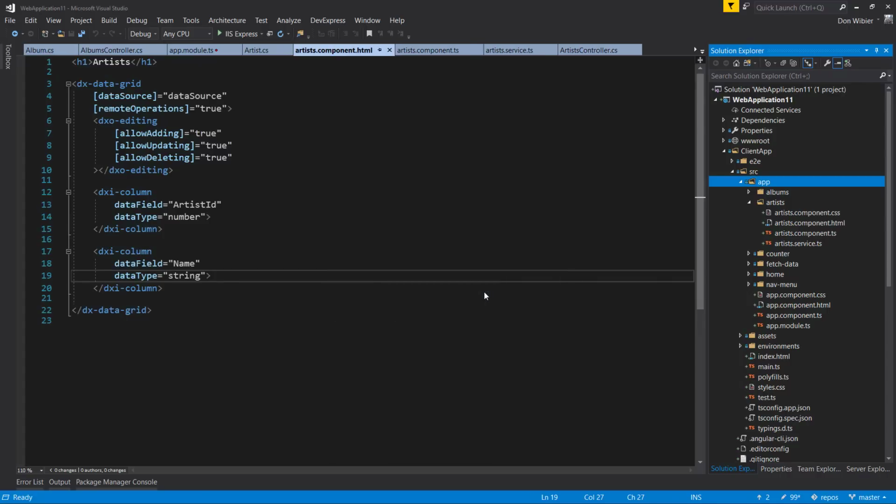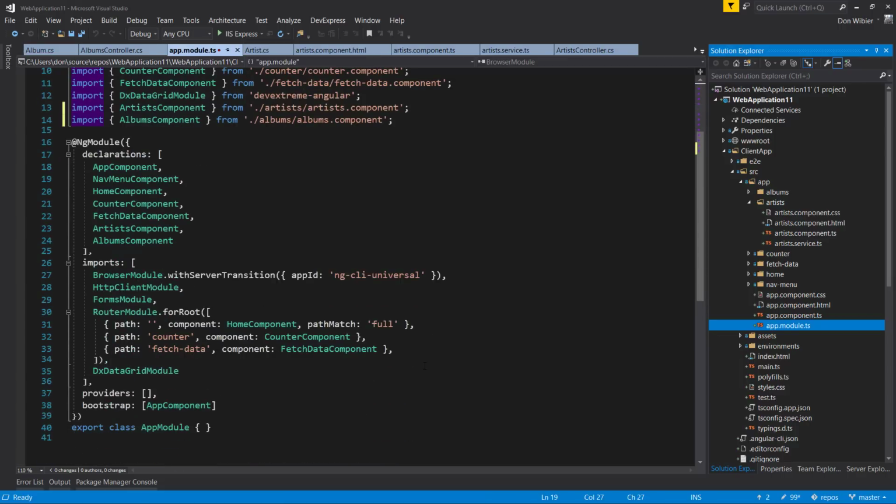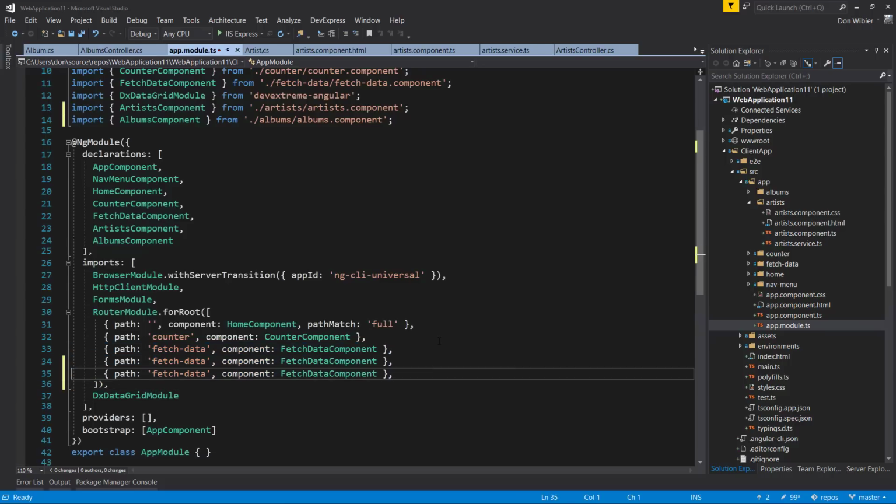Alright, before we can actually use these views, we need to configure a couple of things. And one of the things is we need to configure the router module to specify a number of endpoints that we can hit to actually go to those views. So let me copy these lines in. I'll change the first one to artist, and I'll do the second one to albums.